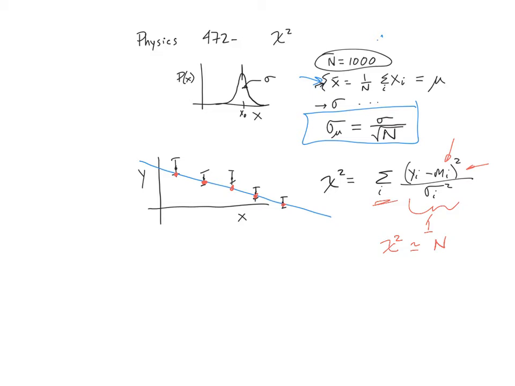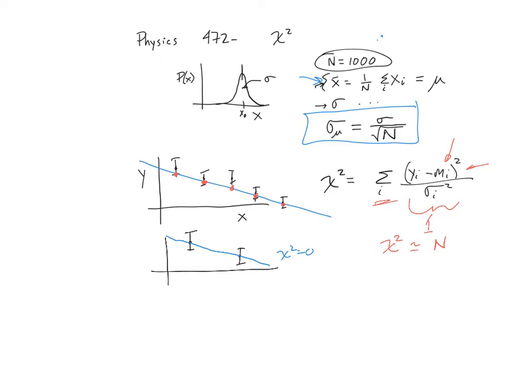points. That's not quite true, because if you imagine taking a line like this, so let's actually redo this exercise, and I'm going to fit to 2 data points, okay? If I have 2 data points, my best fit model for 2 data points is, of course, going to be a line that passes exactly through those 2 spots, right? And here I'm going to get chi-squared equals 0.